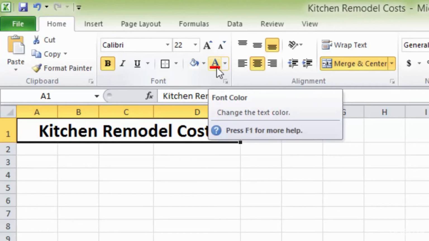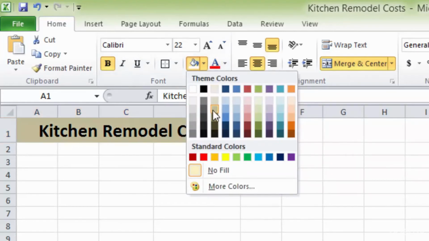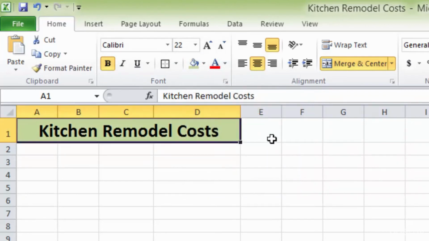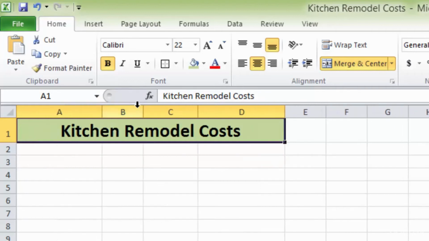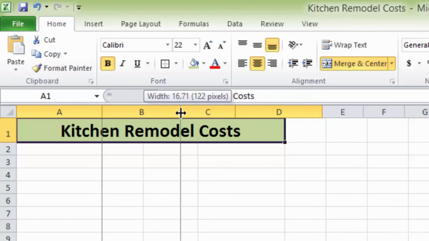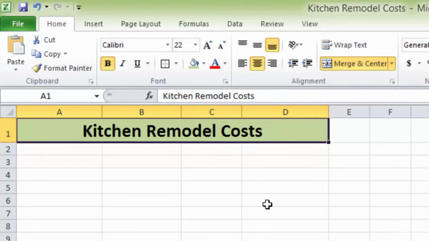So this is your text color and this is your background color. You can highlight that and then just go pick the color that you want. And there it is. Now the last thing we'll do is expand these columns a little bit so that we have plenty of room to put in our different line items, and we'll get right to that in the next lecture.